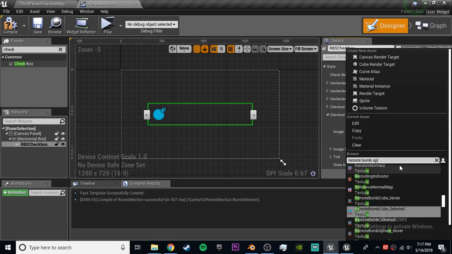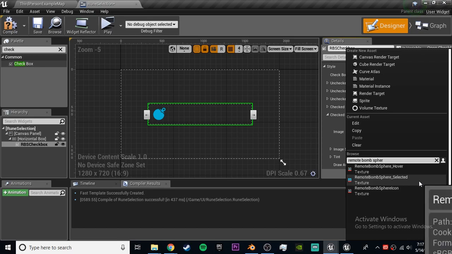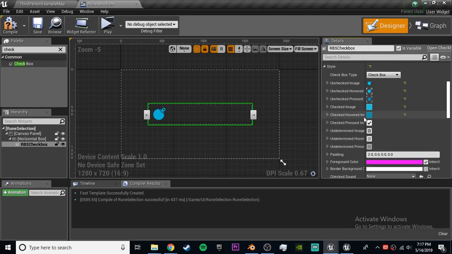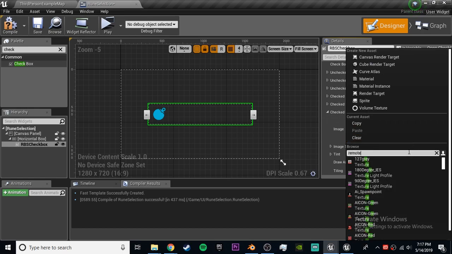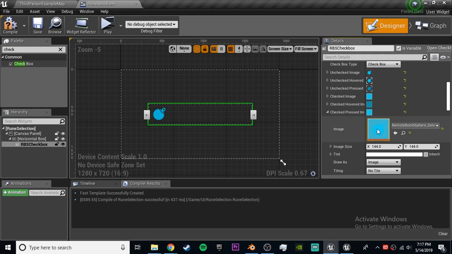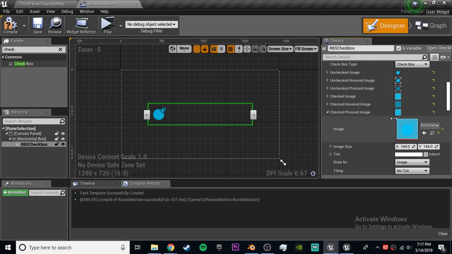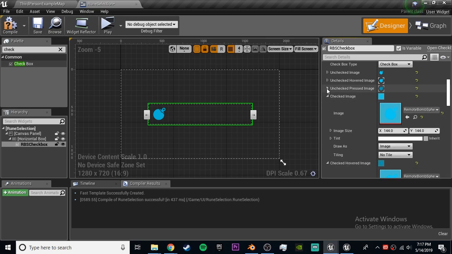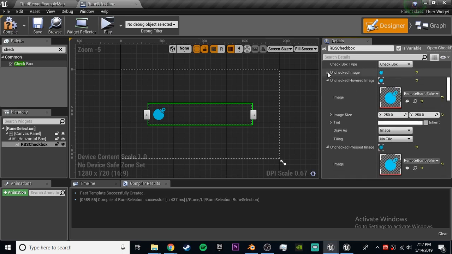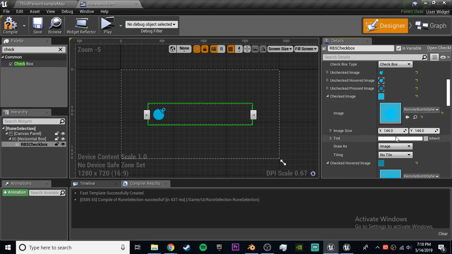Remote bomb sphere selected, hovered, and then remote bomb sphere for pressed. You have to remember to change all of these to 250 by 250, or whichever size you're going by, or it can mess it up.